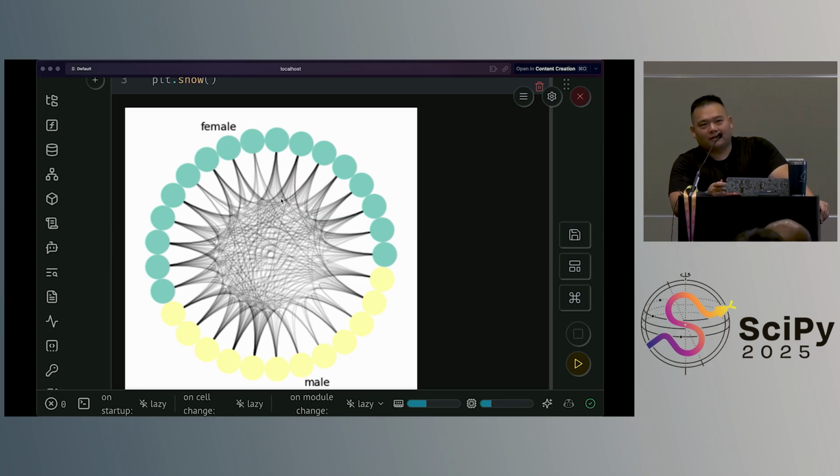That said, when you mentioned alt text, I did think about how I would describe this plot to a person who was not able to see the plot clearly. One of the ways to do it is to describe the placement of the nodes. So you could say, I have nodes that represent people. They are ordered counterclockwise starting from the 3 p.m. position.